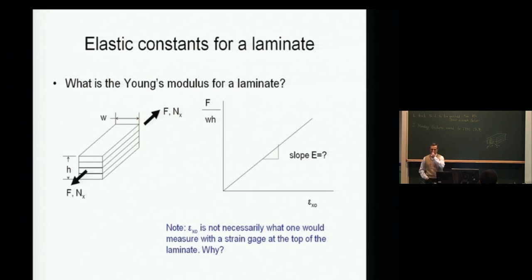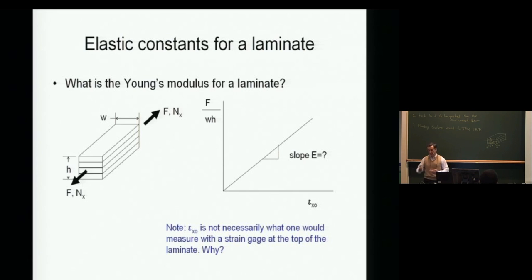So we created this construction, which theoretically appears reasonably interesting, but it has to have some relationship with reality. And so far, the only relationship with reality was when we said that force divided by cross-sectional area gives me the average stress, which I can relate to Nx. So all I have said so far is that somehow, in an obvious way, the loads relate to the average loads that we defined per unit width. But that is not even close to an attempt to design an actual laminate and come up with failure predictions.